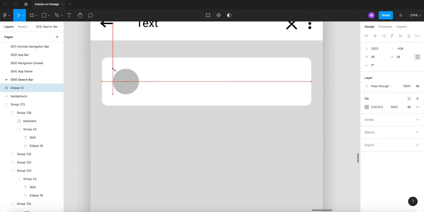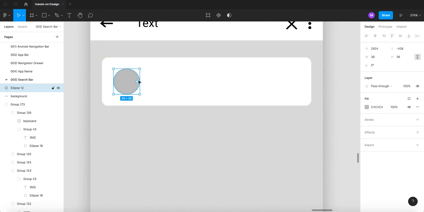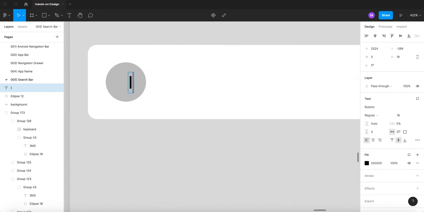Same thing here. 16 by 16 by 16. Top, bottom, left. And I will type here inside IMG for image, you know. 12 will fit good.